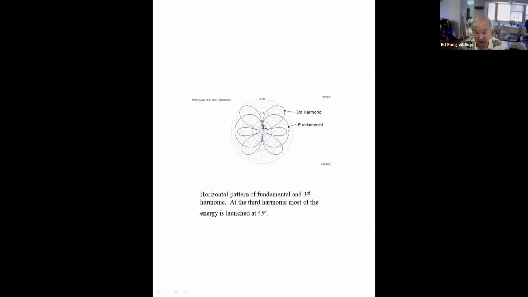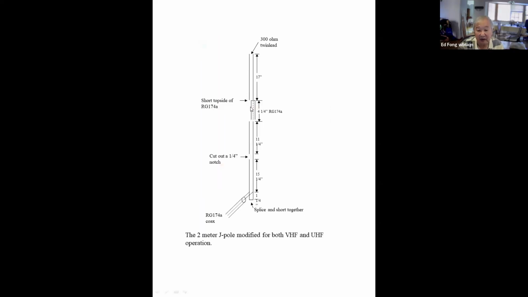The pattern at UHF looks like this four-leaf clover. And if you're standing here with your friend walking out, at UHF, only a quarter of the power is here. So 75% of it goes in the air. Not good. Cloud warming, right? Not good. So what we did there was we added a stub. We added a stub here because if you remember my review, this stub, a quarter wave stub at 2 meters, is a 3/4 wave stub at UHF that still resonates. So that's not the problem.